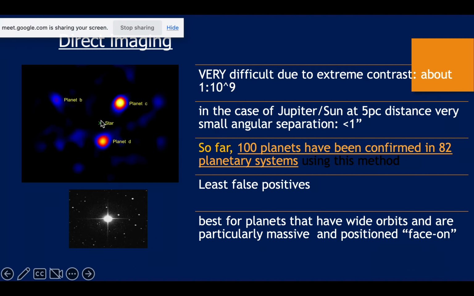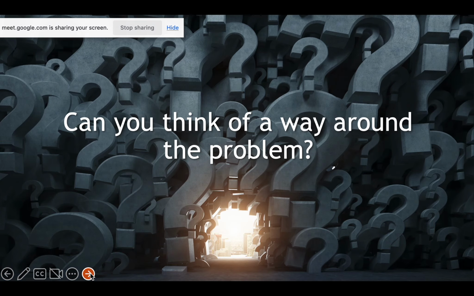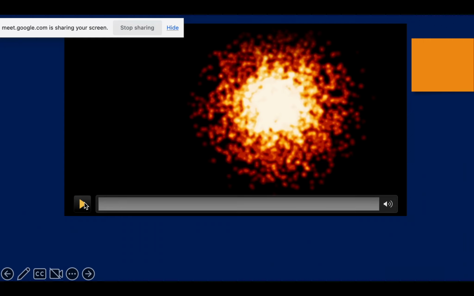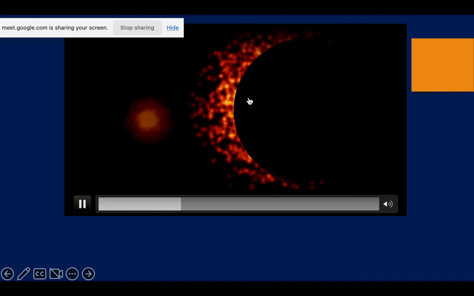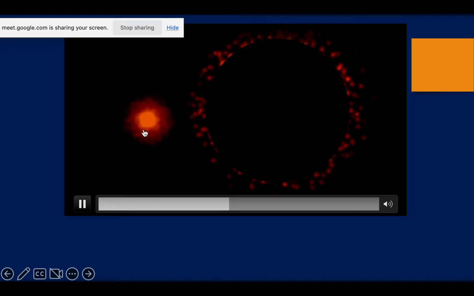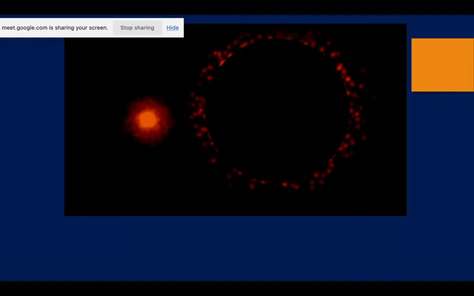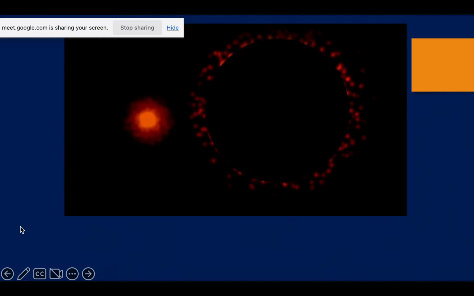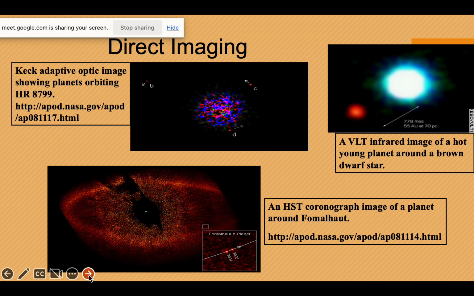So in this case, that's what's done. The starlight has been blocked and you can look at the planets, right, which are there around it. So this is a movie. You have this object over here. I cover it up and wow, here you get to see the planet. You could not see the planet in the beginning, but because I moved the coronagraph, that's when you get to see the planet. There's a planet sitting over here, which in general you can't see because of the star, but you see it if you put the coronagraph.